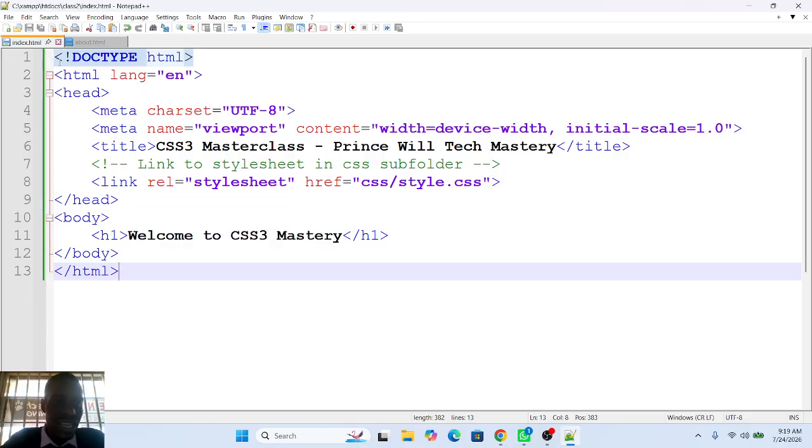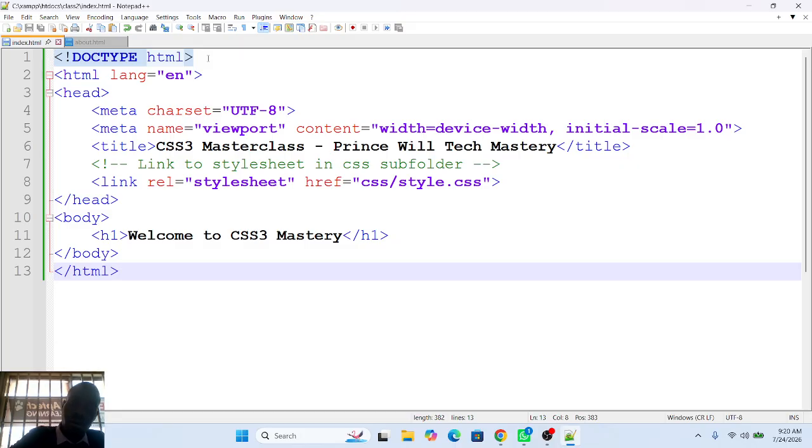Now, the first thing you have here is doctype HTML. Like I told you, doctype HTML is like a letter of introduction. Like when someone is sending you somewhere and gives you a letter telling you to take this to introduce yourself to a place so that you can be given a listening ear. So this particular declaration up here in HTML, all your web pages should have it. You must have it for your web page.